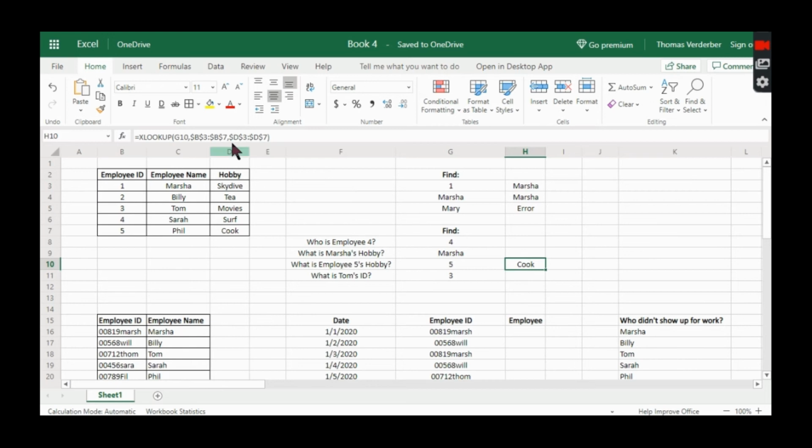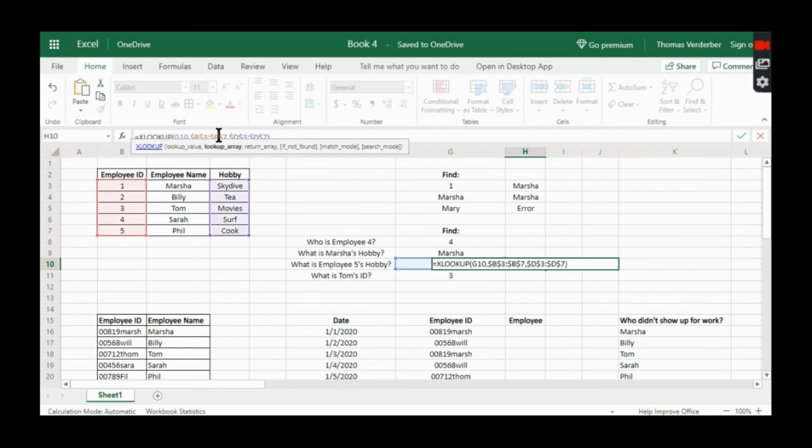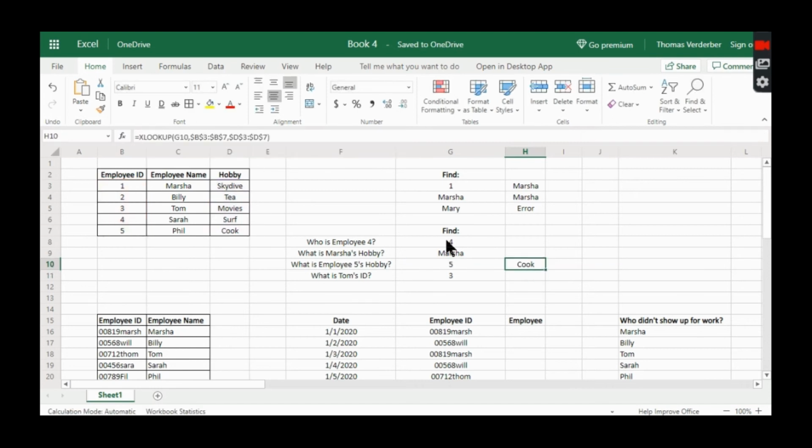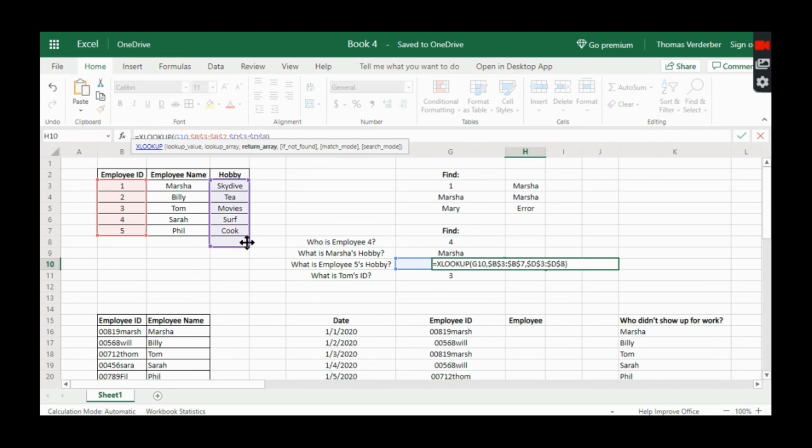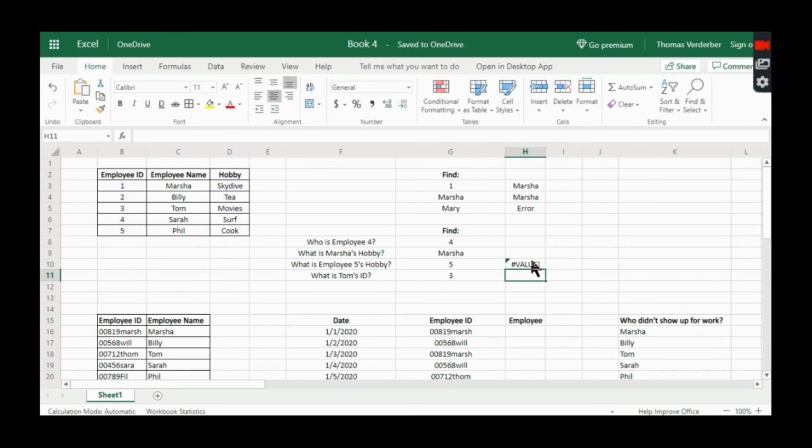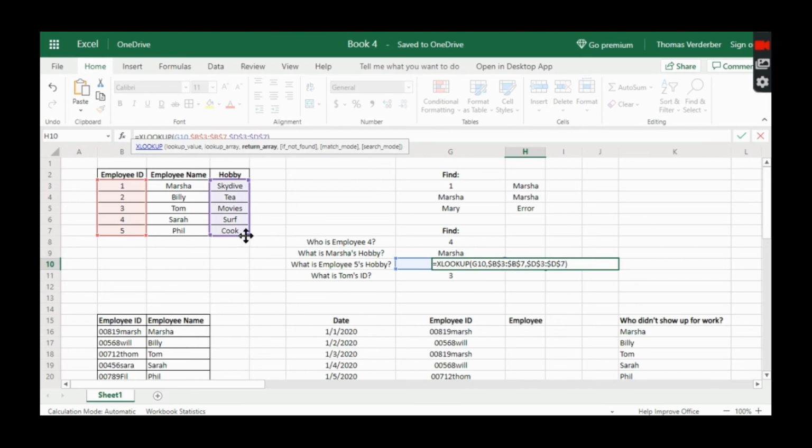The other thing to keep in mind, when you're using these two different arrays, the one defined and the one for the output, is that you have to make sure they're the same length. So if I do my return array and lower it down by 1, I get an error. So you need to be careful about the length, and you have to make sure they're both the same.